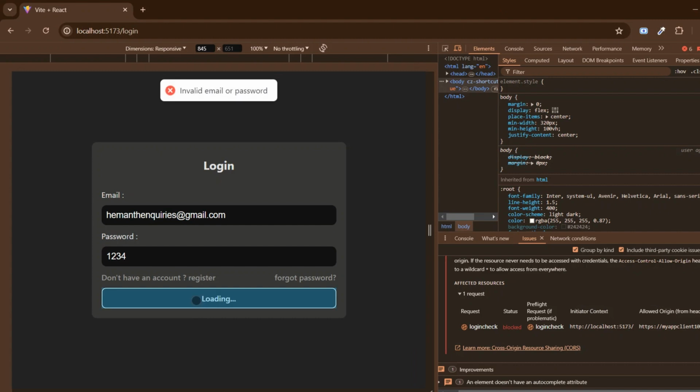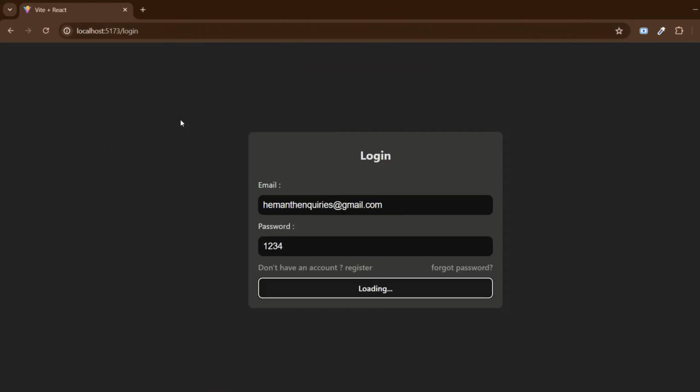If I click on this register button, as you can see, we are getting a response from the server like this. So the problem is, if I click on this, we are getting this message, but this loading text is still visible after we get a response from the server. So this is not a good way to handle this, right? So we have to update this behavior.